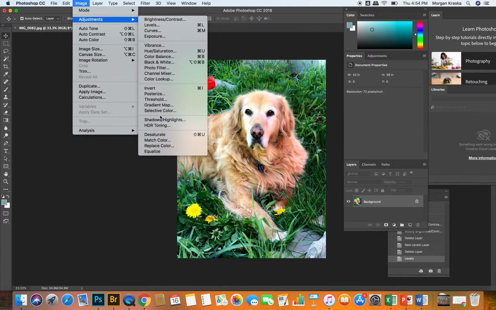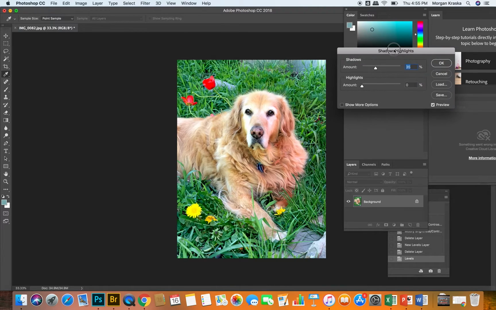You can also go down in here. This was actually an exposure control, but it's pretty powerful. Shadows and highlights. So this is another option. Right away, it's going to brighten up the shadows. The default is 35%, so a lot of times that's too much. This is where we started. But I use it a lot for brightening up shadows. Maybe you just want to see a little bit more detail in the shadow area. It tends to warm up your pictures a little bit.